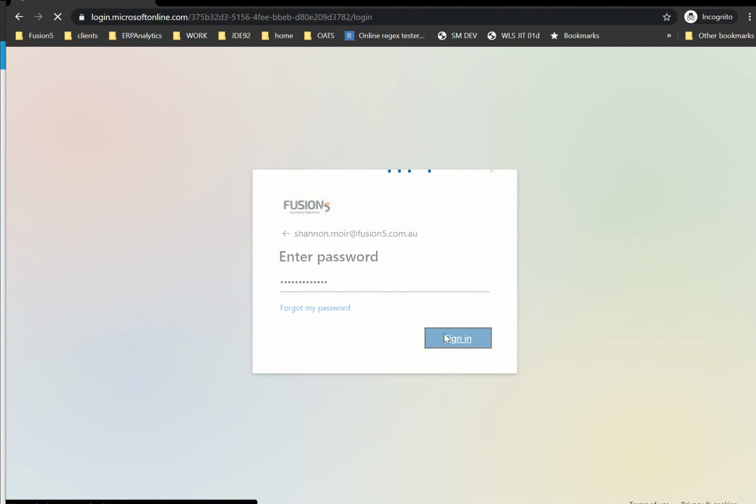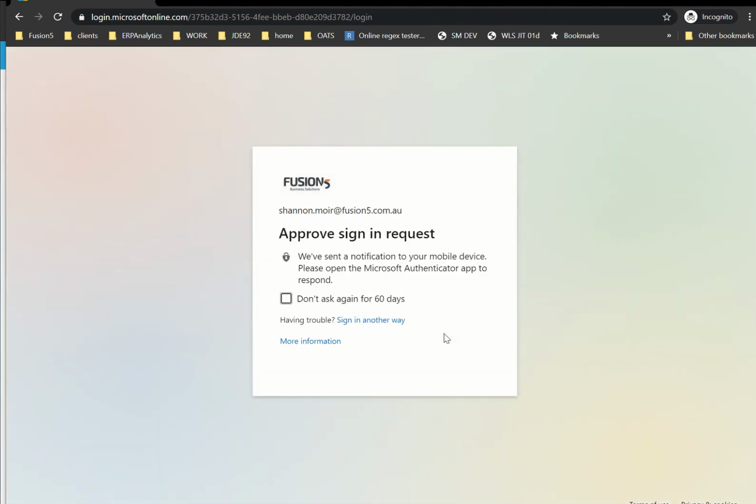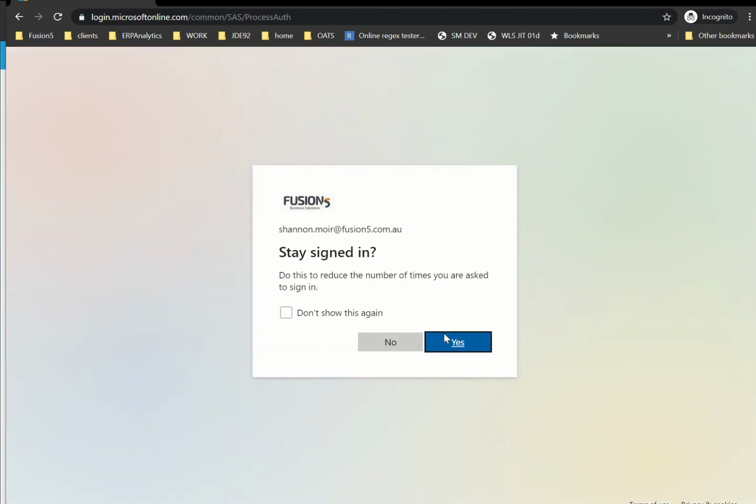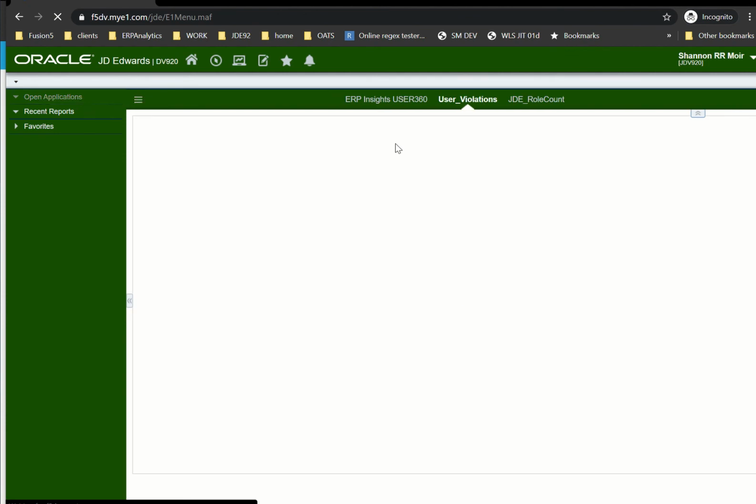And now what you'll see is I'm actually getting prompted on my phone because I've enabled MFA on this particular application. So that was my choice. I can approve that login on my phone. This could be a PIN number confirmation, but the way it's configured for me is that I have the MFA app associated with my Azure account, and I can choose whether to stay logged in, yes or no. And now I'm logged into JDE Edwards.